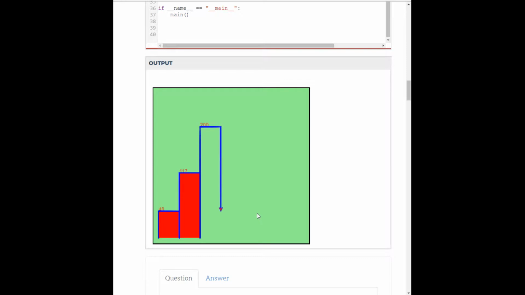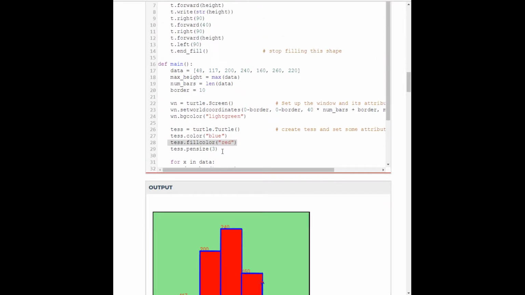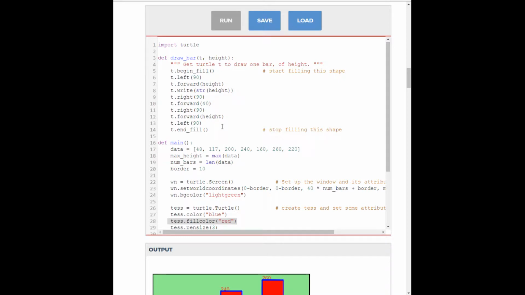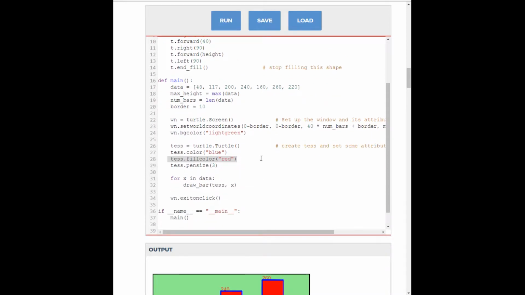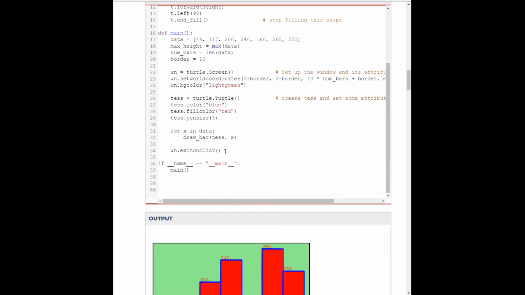So we're going to want to take that out of the main function and put it inside of our drawbar function, because the drawbar function does the filling for us. So we want to just put that in there and have drawbar do that explicitly.